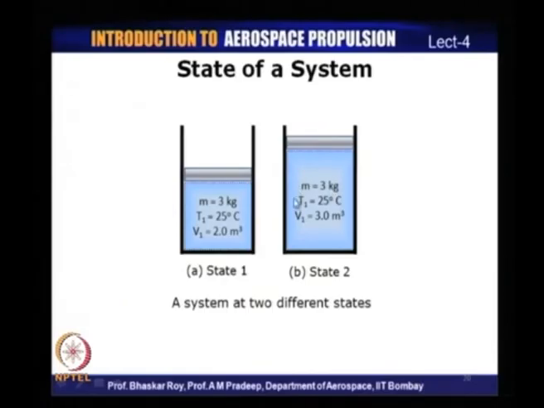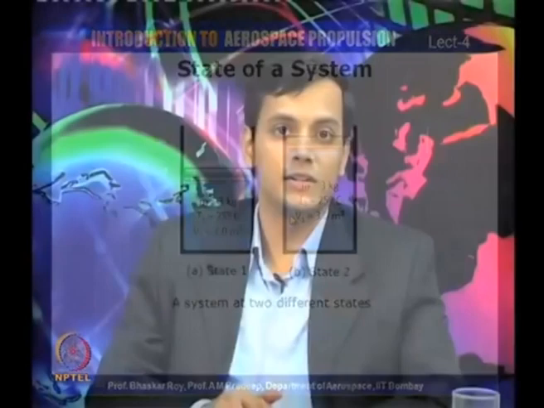So, mass does not change, and in this example, let us say the temperature is also fixed, but because the piston has moved away from its initial state, the volume has changed. Now, because the volume has changed, the system has moved on to a new state. So, this right hand side shows the system at a different state than what it was previously. This is an example of the same system existing in two different states by virtue of change of one of its properties, that was the volume in this particular example.